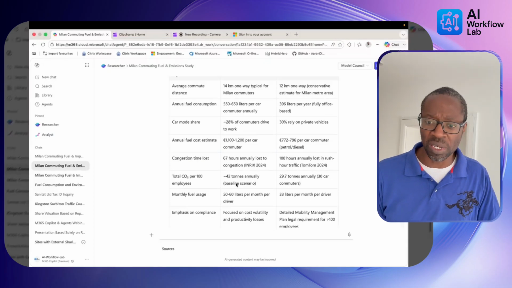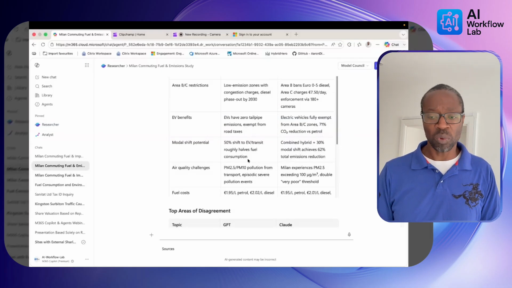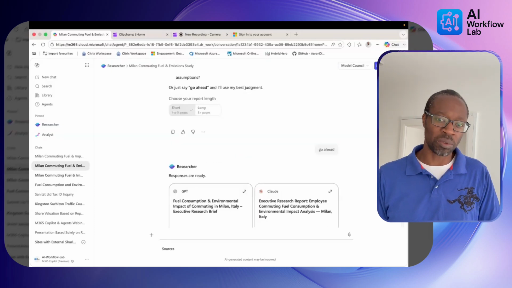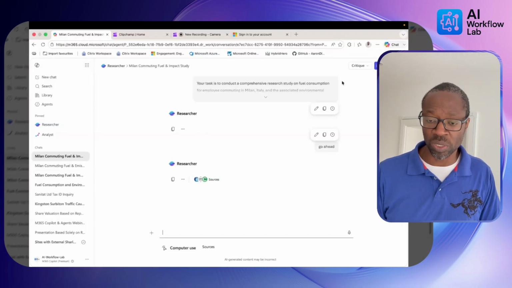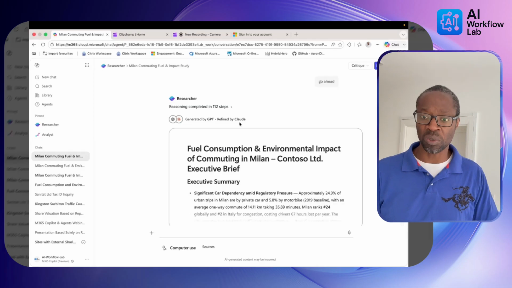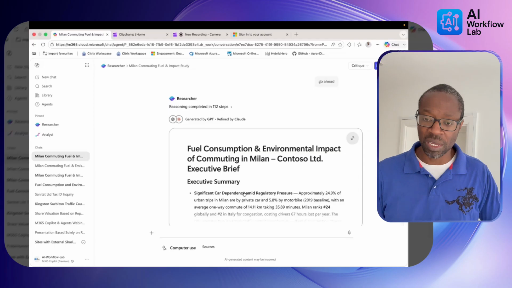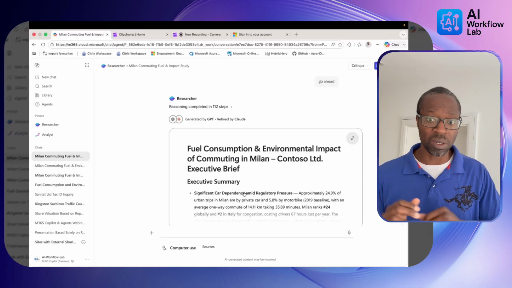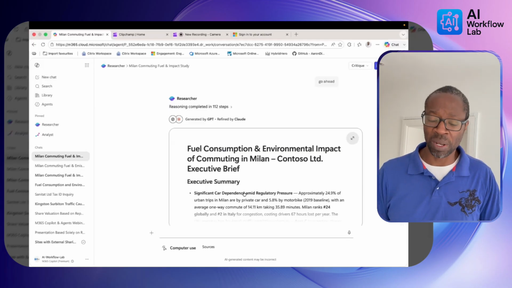So based on that, you can then make a decision as to which report you want to take, whether the Claude one, the one generated by Claude, the one generated by GPT, or of course, if you wanted the one output, it was the previous prompt I did, this one here, where it was generated by GPT and refined by Claude. So these are great options you have. If you think back to the video I did X months ago, it was just researcher, which was great, right? Don't get me wrong, it was still revolutionary, but now there's more features. You've got these models you can have a play with and select.